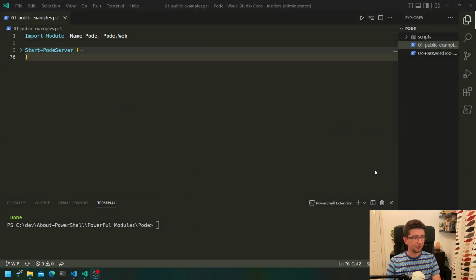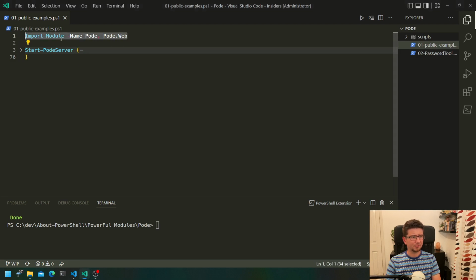Okay, so here we are in Visual Studio Code, and as you can see, there's not much going on. I'm obviously importing modules, and if you want to follow along later on, you need to install the Pode and Pode.Web modules. They are just standard PowerShell modules. You just do Install-Module Pode, Pode.Web, installed, sorted, done, working. It works on Windows PowerShell and it works on PowerShell Core. So it's up to you. It runs on Linux because I actually had it running in a container on Linux. So whatever floats your boat.